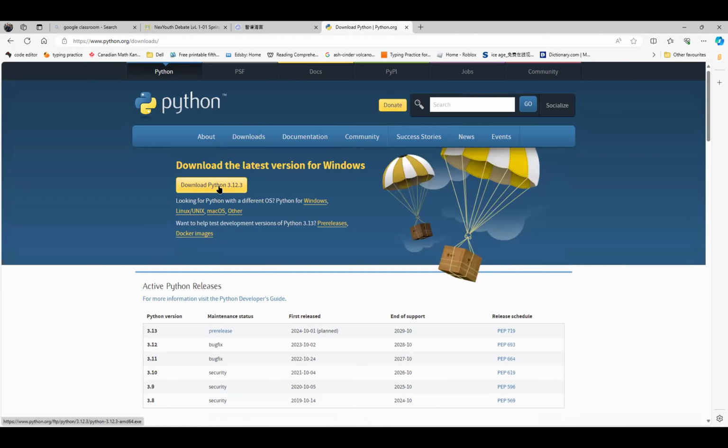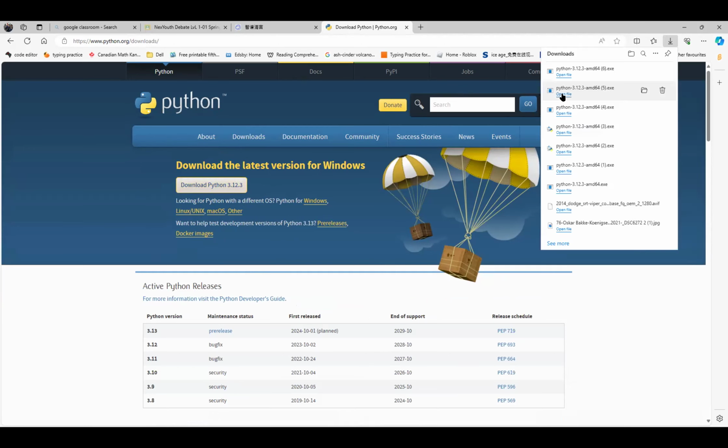What's your version? It's 3.12, right? 3.12.3, this is what it says. Okay, then open the thing you downloaded. It just says upgrade now or cancel.